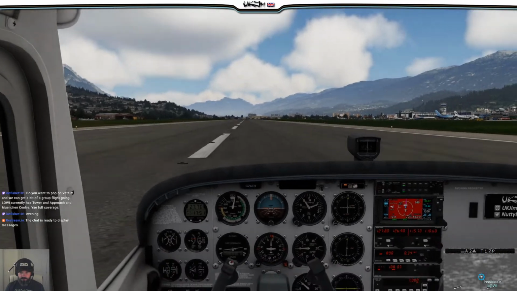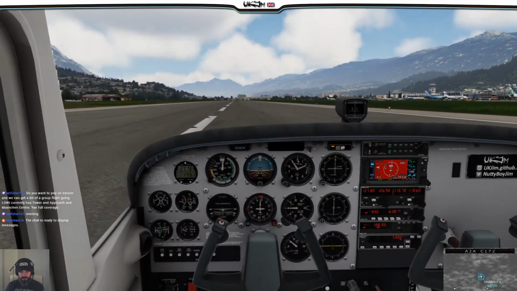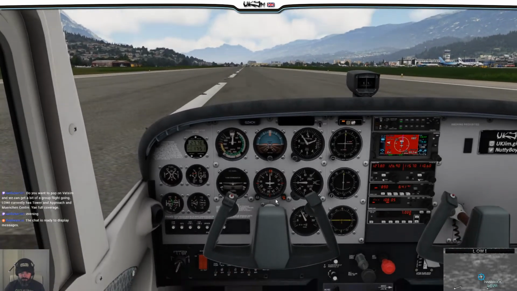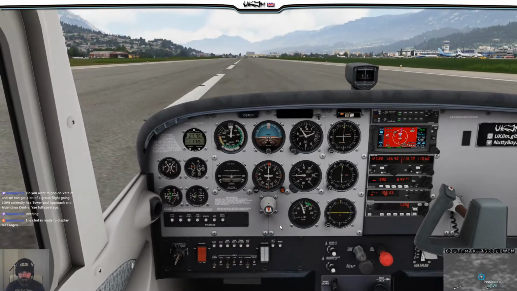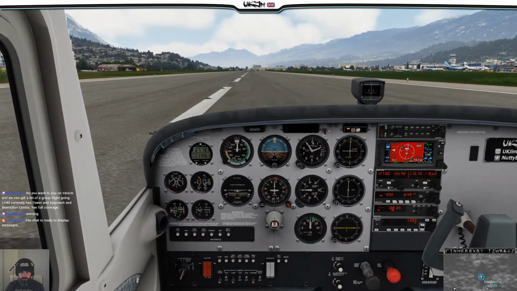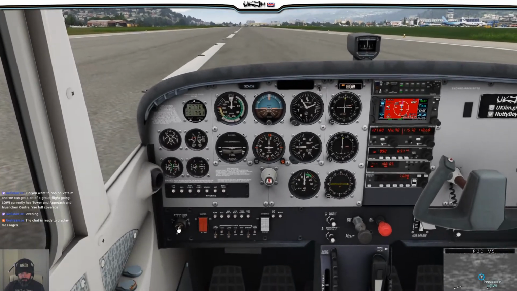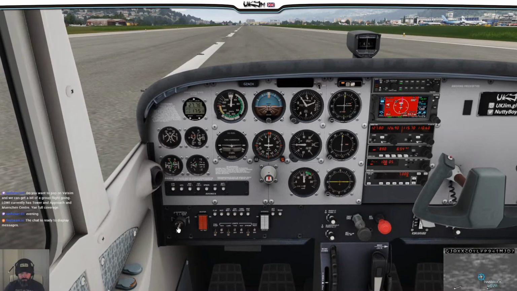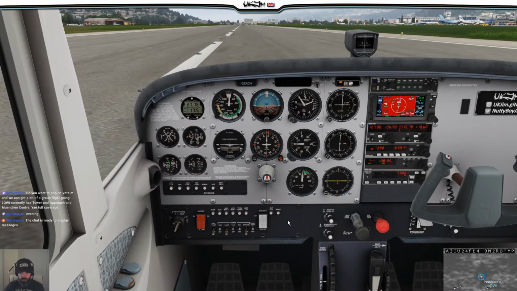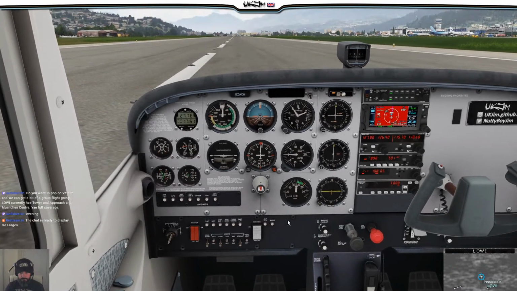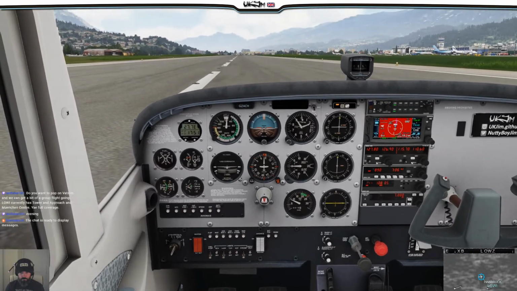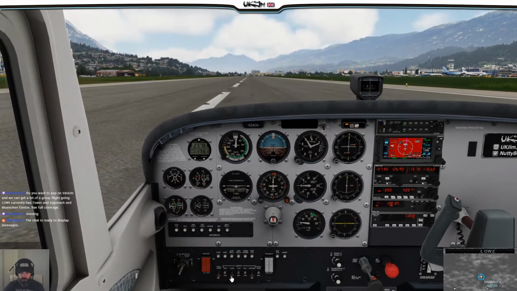Right, so what we're going to do is I'm just going to do my run up on the runway, which you wouldn't normally do, but I've had to do it. So, okay, landing light on.